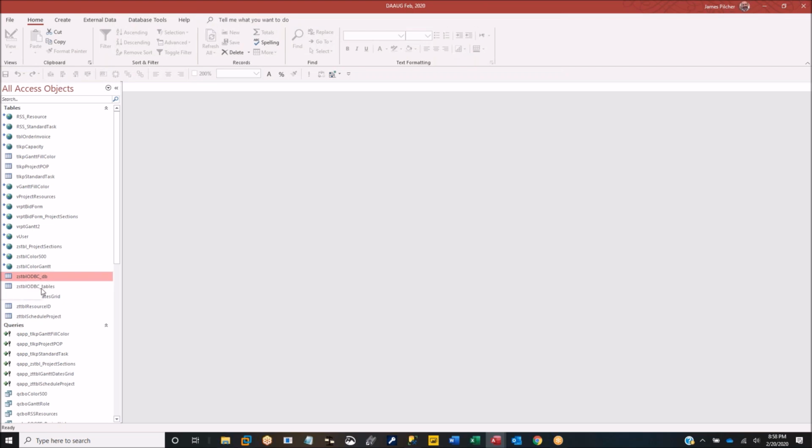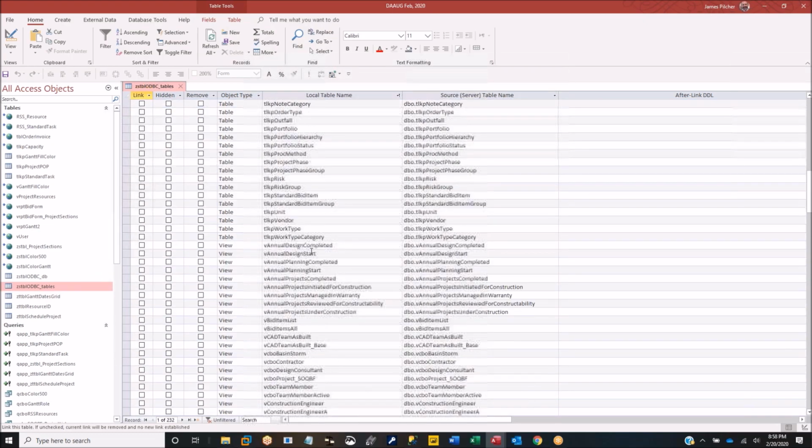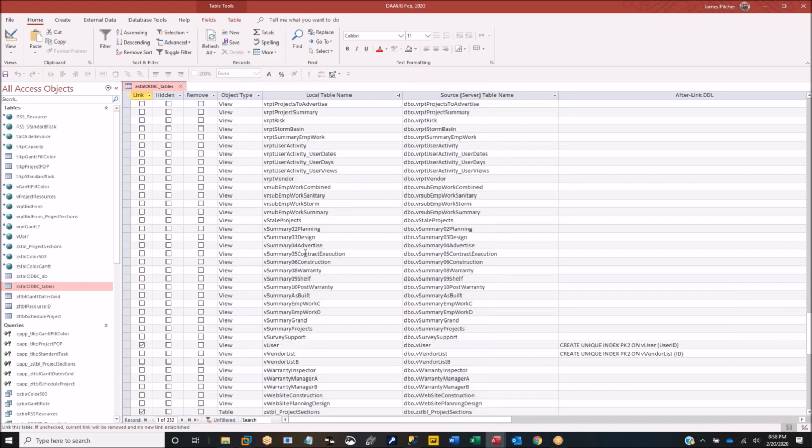So that connect string is then used. You can see it doesn't show you things like the user ID and the password when you hover over it, but that is how I specify the database and the connect string. And then I've got a second table that is a list of all tables and views in my target database.